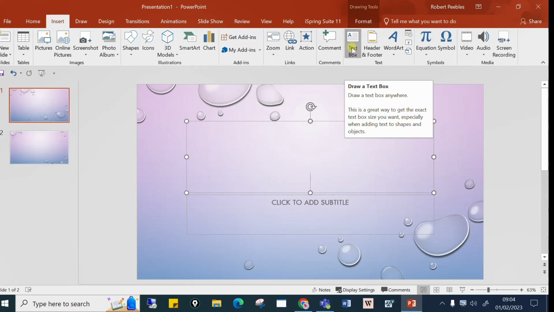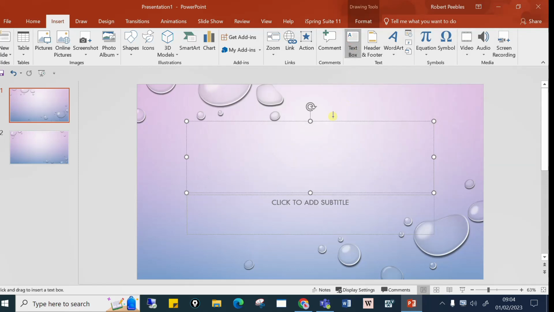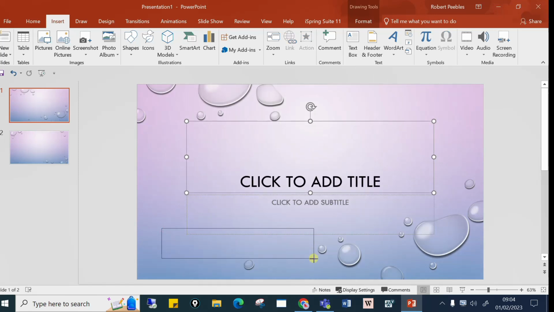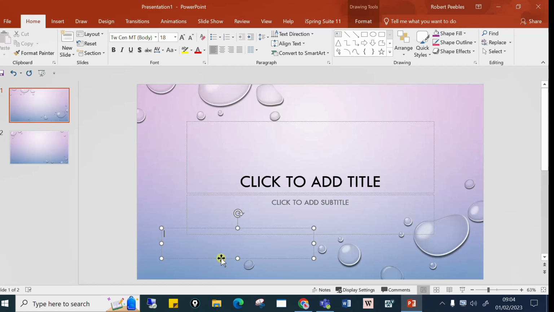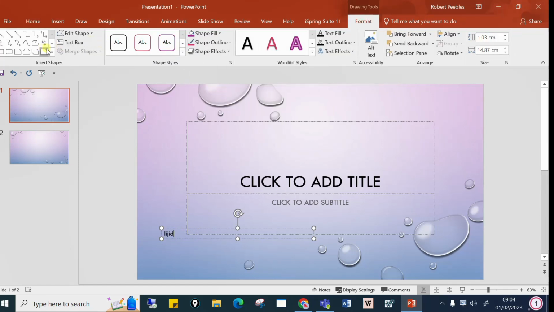A text box, you click on that and you then drag, and then that gives you the chance to be able to add some text into a box, and once you click in that, you can then go to format, and you can format that text box to have a border.